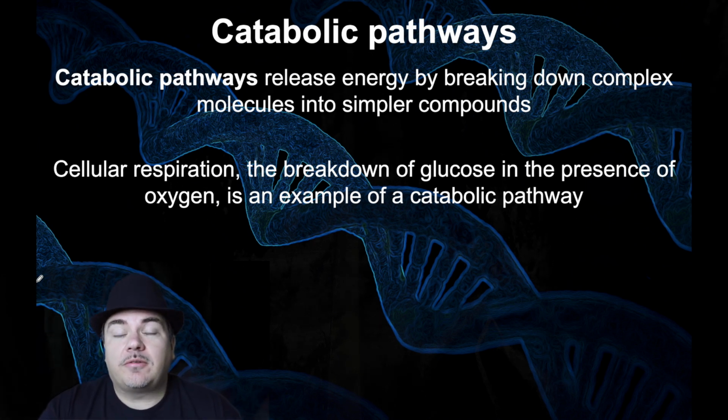An example of a catabolic reaction is aerobic cellular respiration. We're going to learn about that in our next series of lectures. But in brief, aerobic cellular respiration happens using the mitochondria inside your cells. Your mitochondria break down glucose into carbon dioxide, releasing its energy, and the mitochondria are going to capture that energy to charge up a battery called ATP. But we'll get to that detail in a later chapter.